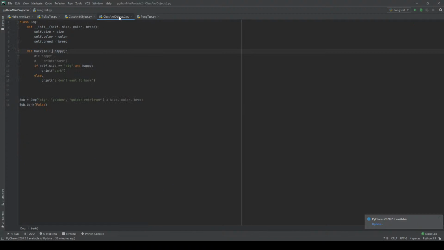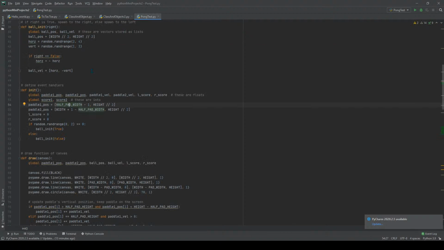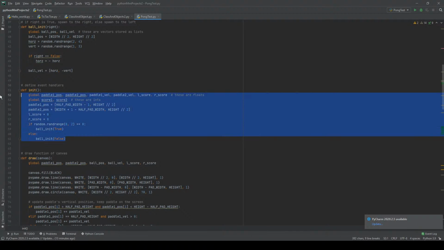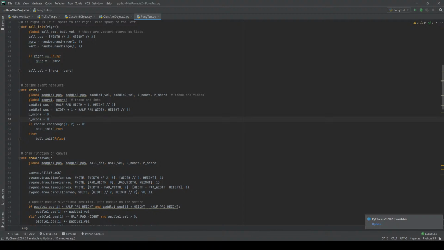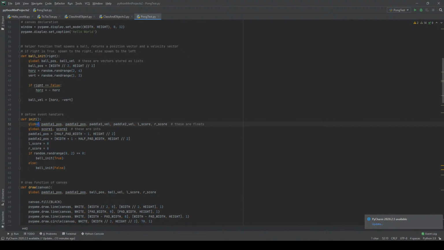In the case of our class and object example code, the init is used to define all the class variables. In this case, there is no class, although they do use the concept of init. Init here is just defining every single global variable. And you'll notice that for the variables defined up here, they use the word global to indicate that it can be accessed everywhere within this block of code.